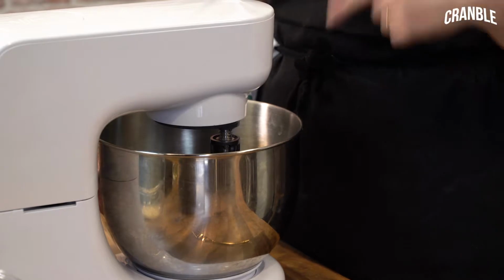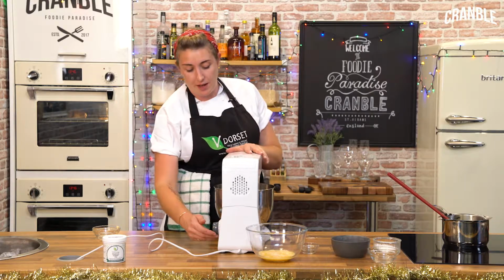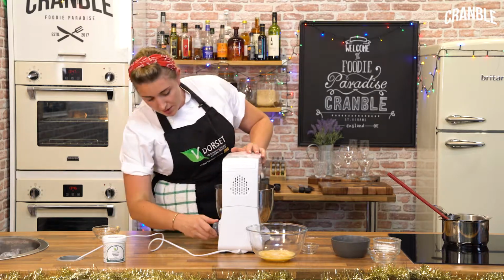Okay, so I'm just going to put this on like a medium to high speed. You want to keep it moving until it's cooled down a bit, because if you leave it to sit there, it'll end up with a skin and you'll get a lumpy dough.